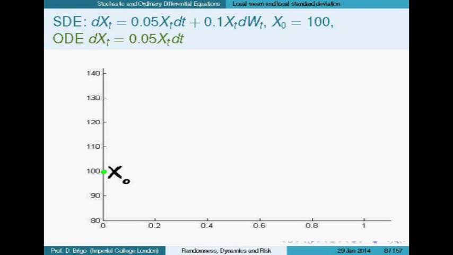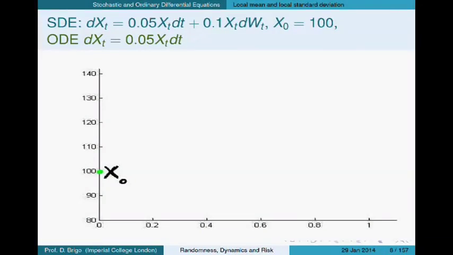A second equation you see in green on the top describes the same signal but without any randomness. So there is no random effect, and the evolution is completely known in time with a 5% growth trend. So if we start from 100, as you see now on the plot, and we take a first random step, the equation gives us several different colored scenarios, with the green scenario being the 5% trend, and all the other scenarios being different random paths that depend on the specific random occurrence of the process we are using.